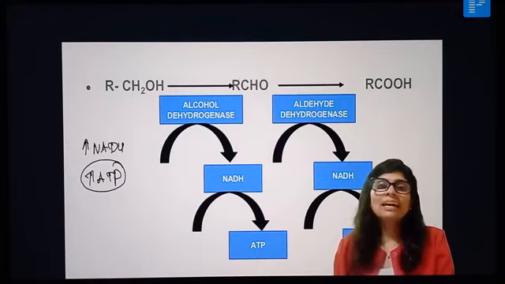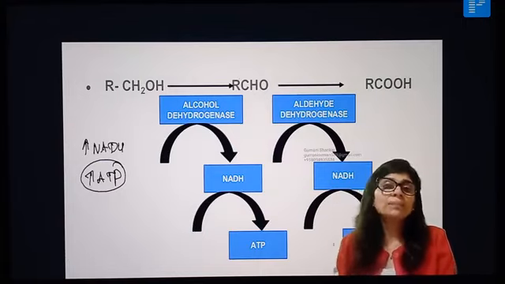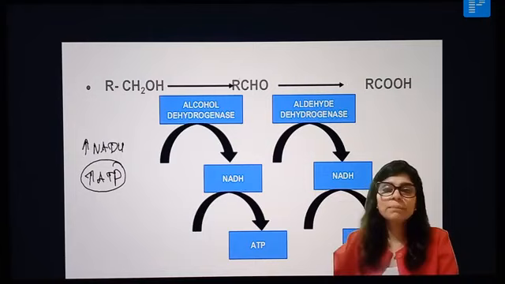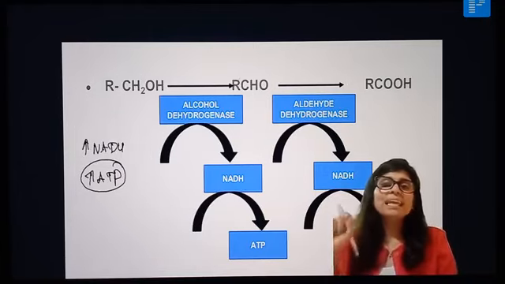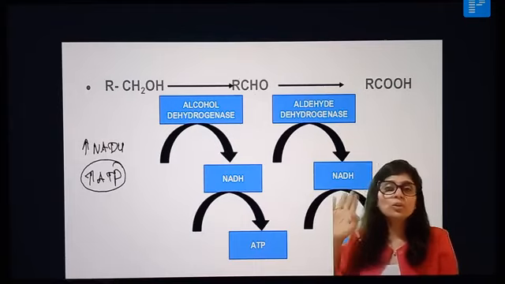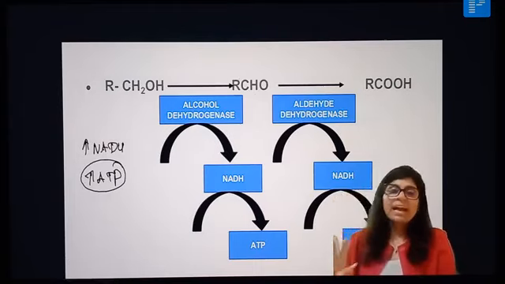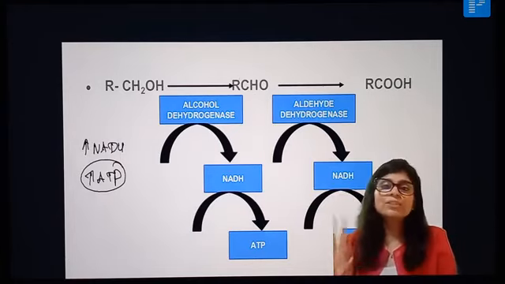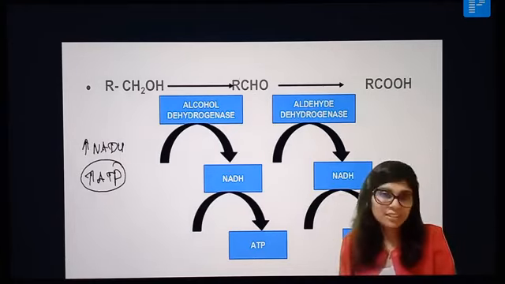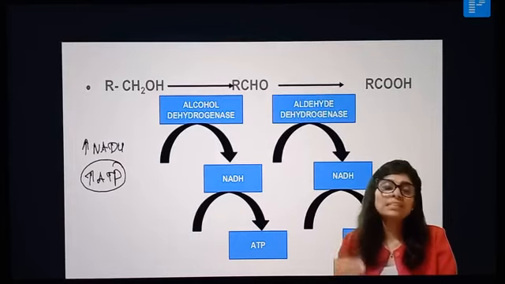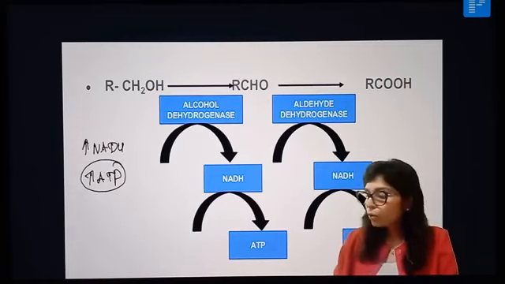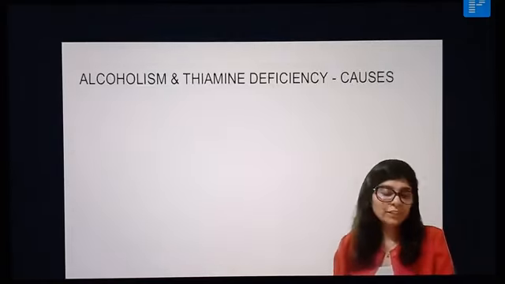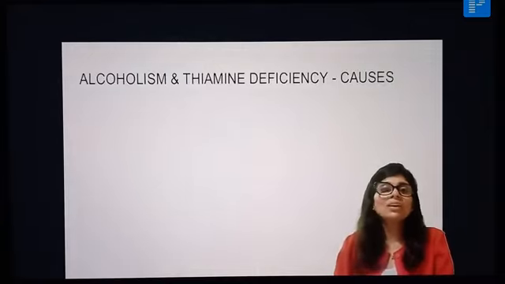Yeah. A chronic alcoholic always says, I lack appetite. I don't feel hungry at all. I skip my breakfast. I skip my lunch. I'm just drinking. Okay. So there is always lack of appetite in a chronic alcoholic because of the high energy status. And whenever the person skips meals, essential micronutrients become deficient. It's your meal that provides you with essential micronutrients. Because a person is skipping meals, there will be essential micronutrient deficiencies. Out of all micronutrients, thiamine deficiency is more common in a chronic alcoholic.